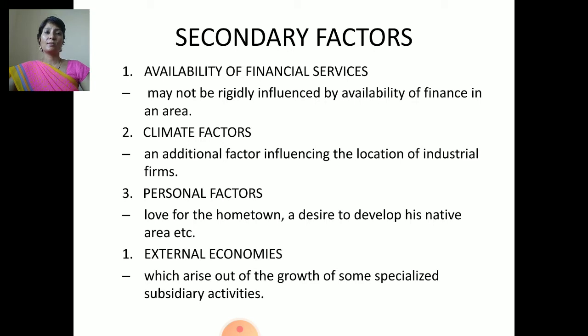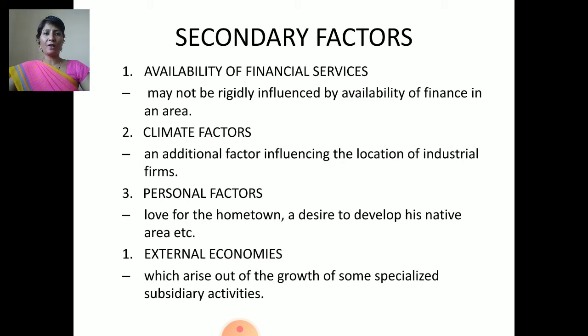Sometimes locations are the result of personal factors. An entrepreneur may have personal preference towards certain localities. Such personal preferences may be of a love for the hometown, a desire to develop his native area, or such similar reasons. Let's take for an example, Mr. Ford started the manufacture of motor cars in his hometown, Detroit. But this kind of location is generally rare in reality.